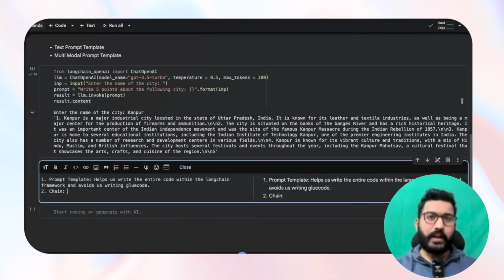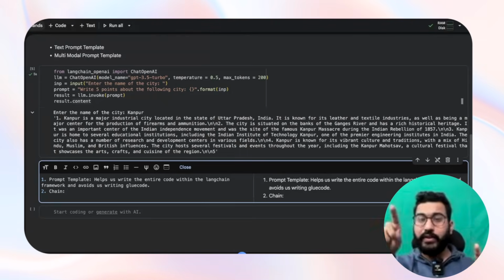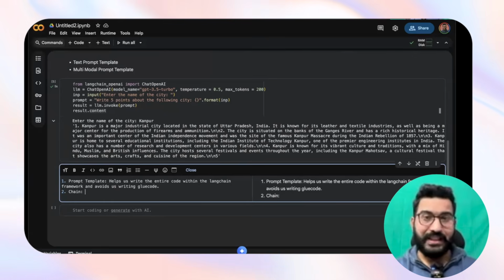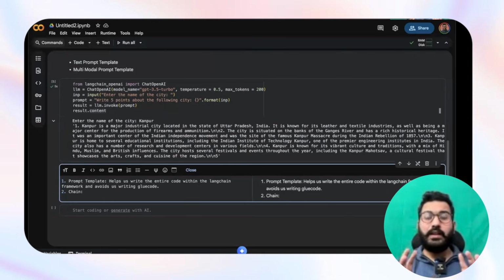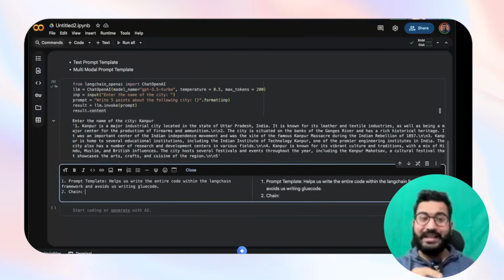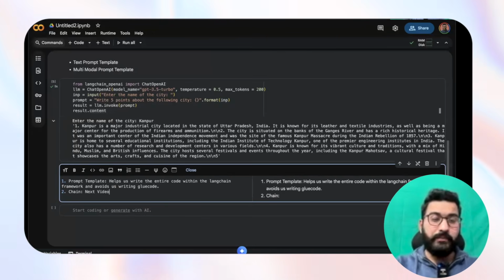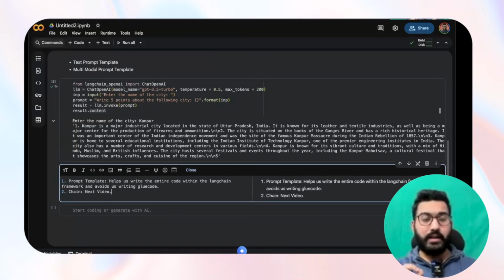And if you want to generate chains, which is a series of tasks happening one after the other, using the prompt template from LangChain will help you make sure that you are not doing anything outside of the framework. I will explain this concept in detail in the next video, where I will show you how the concept of chains can be implemented because of the prompt template which we have in LangChain. So this is very useful.